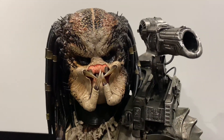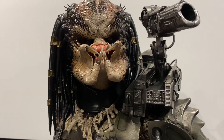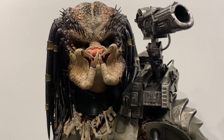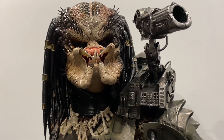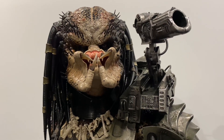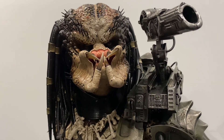For me, the money shot is this — that's the absolute money shot for this piece. I've got plenty of Sideshow pieces, Infinity, and Prime One. I've got NECA, McFarlane, Predators throughout the years, Kenner, everything. This is the most accurate jungle hunter sculpt we've ever got. I've got customs from some of the most amazing custom artists, but this has nailed it. No one's done it better — the closed mouth option anyway.